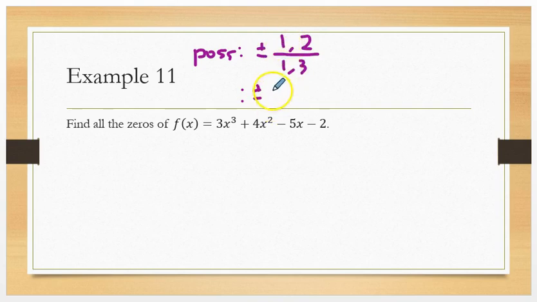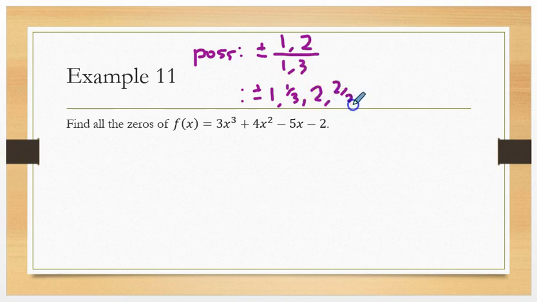So I could have 1 over 1, or I could have 1 over 3. I like to pick one of the numbers on top and then just go through all of the numbers I have in the bottom until I've listed all the combinations. Then I go to the next number on top. I could have 2 over 1, or I could have 2 over 3.